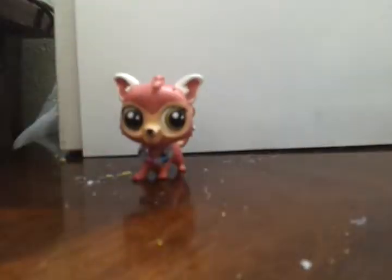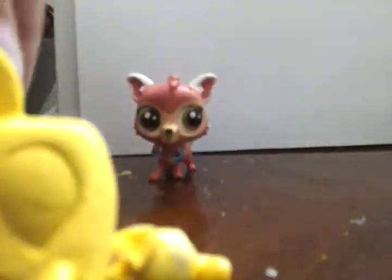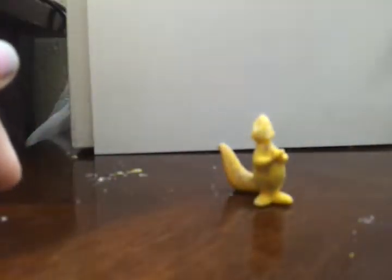These are kind of hard to turn but I've been turning them for a while so it's not that hard. Here's the G2 — the ones with the holes. These do have holes but they're really tiny. This is the one I'm customizing. I already started yesterday and today because I had it all filmed but I accidentally deleted it. All you need is the G2 head, the G3 body, and some sharp scissors.